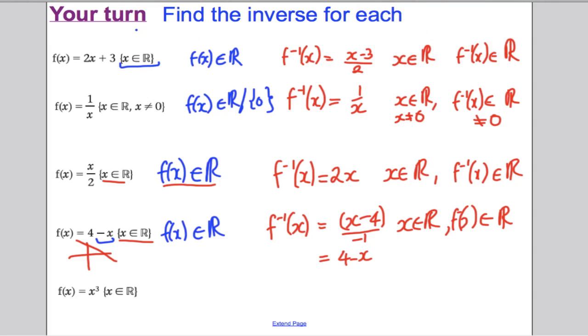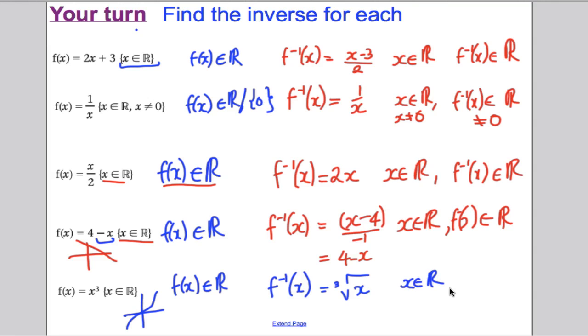And lastly, you've got the cubic function, where the domain is all real numbers. The cubic function looks as so. So we know that its range can take any real number, any y number can be taken there. So what's the opposite of cubing a number? Well, it's taking the cube root of a number. Its domain and range were all the real numbers, so the inverse function will have domain and range all the real numbers as well.